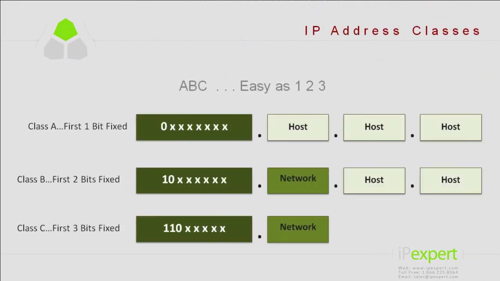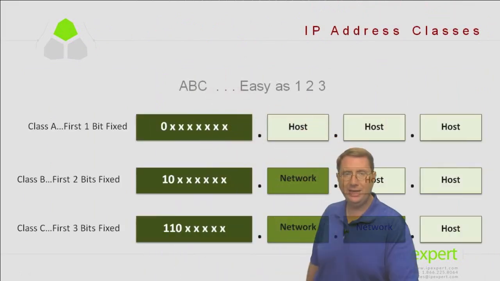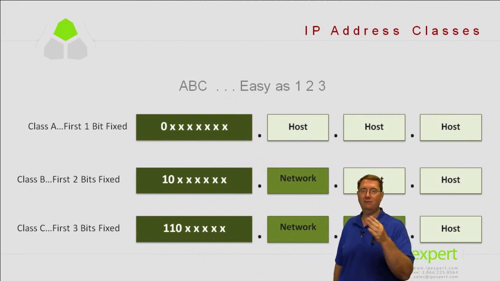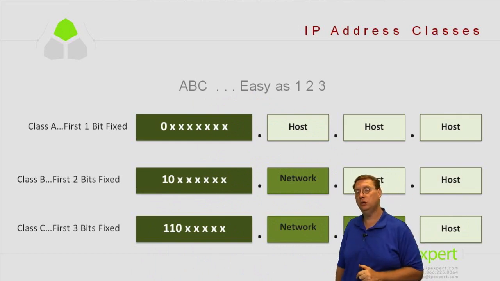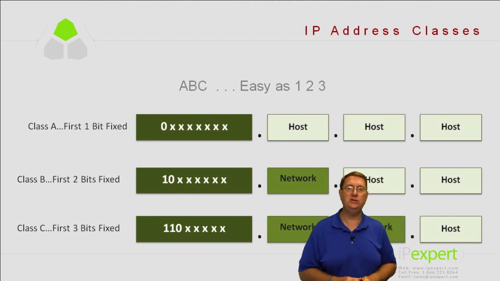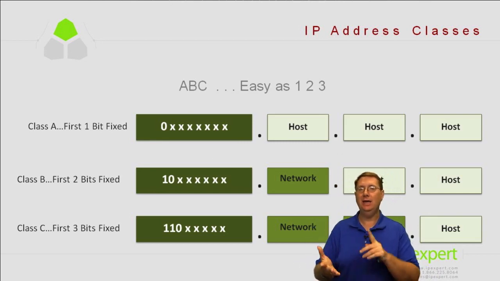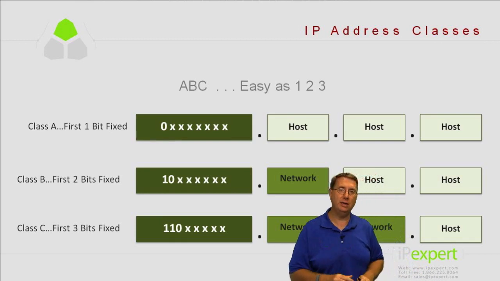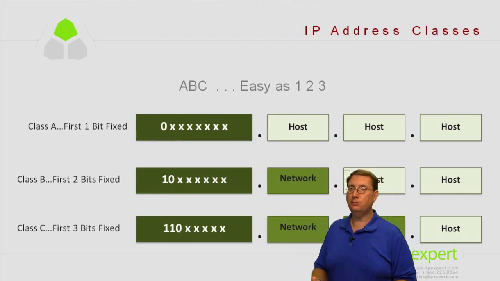Now the other thing that we need to recognize is the fact that our IP addressing, like I said, is hierarchical by nature. They're hierarchical because we have a portion devoted to network and we have a portion devoted to host. But we also have to recognize that we have ranges of addresses that are going to be broken up into different categories. The ones that I need you to know for the CCNA are Class A, Class B, and Class C addresses. And it's super simple if you understand the formula. And it's also super simple to memorize them.